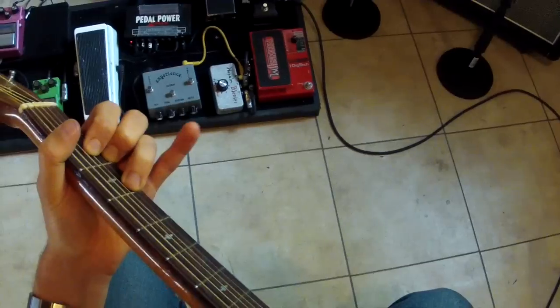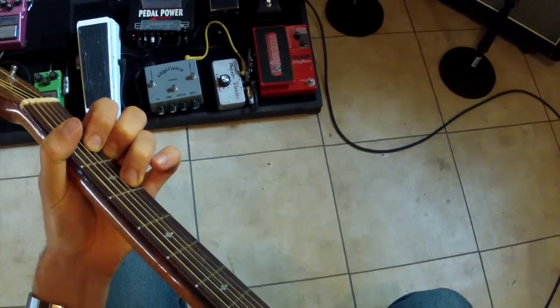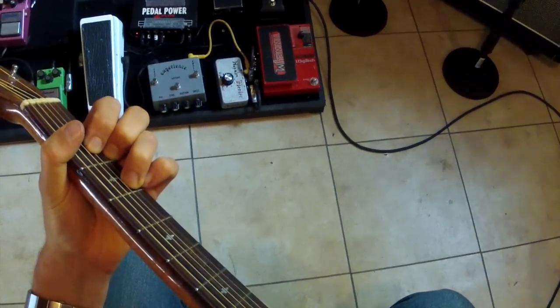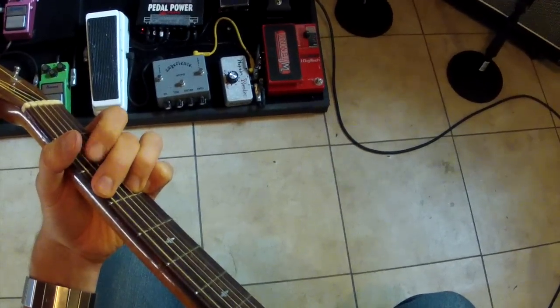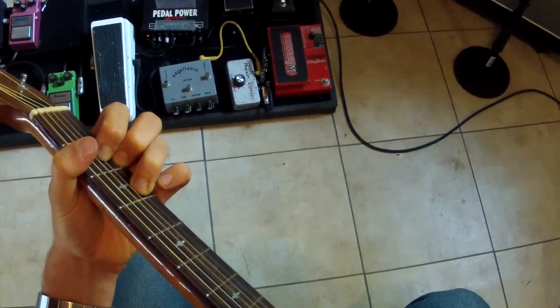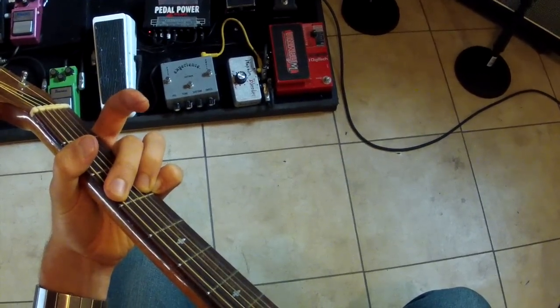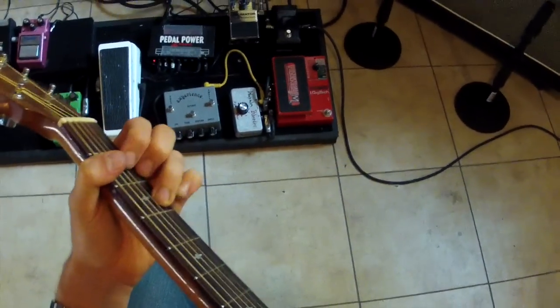And then once you got that, we want to work on getting back to the G chord. So what I'm going to get you to do is pop on that pinky finger first, and then take these fingers off and bring it back to the start. Okay, so with this third finger staying the same. And that's probably the most important thing.